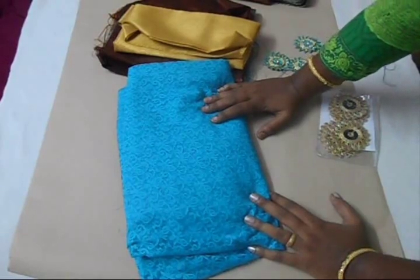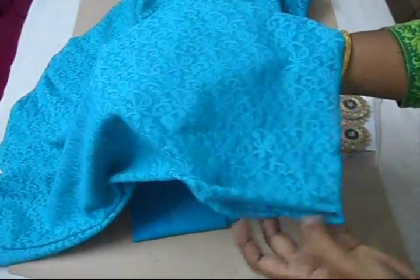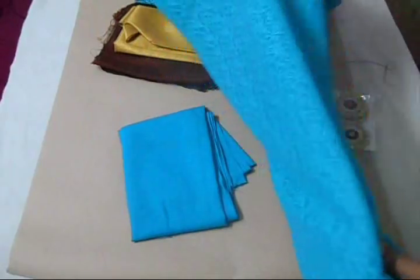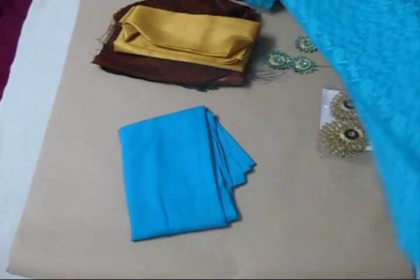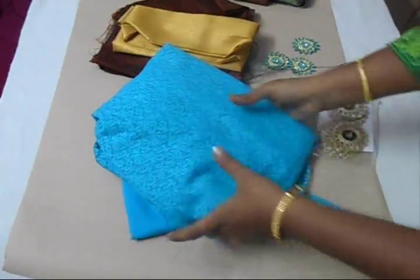I'm going to make a lehenga skirt for my daughter, and this is the fabric I have chosen to make the lehenga. It's a net fabric, but it has a nice flower pattern in it, somewhat like an aqua blue, I think. So it's not a really blue, sky blue, it's like an aqua blue, sea blue, like that. And I took 3 meters of fabric, and also I bought a lining.